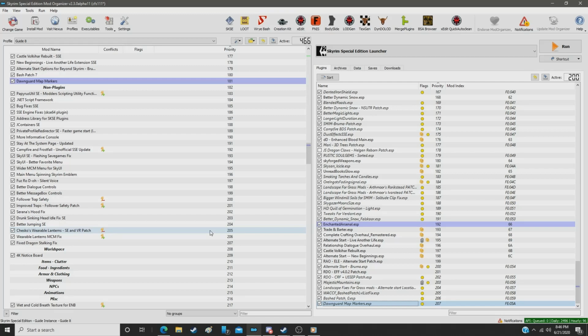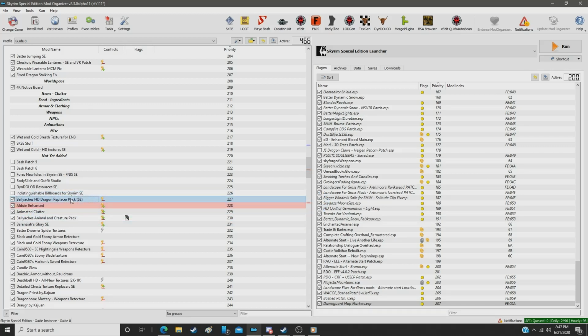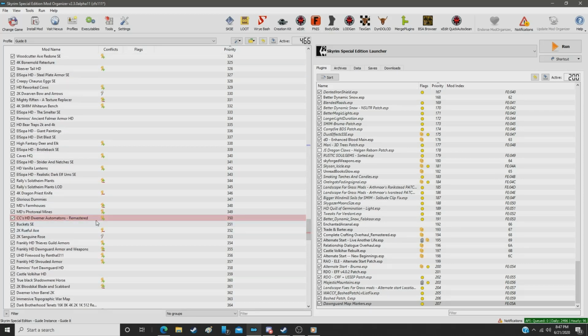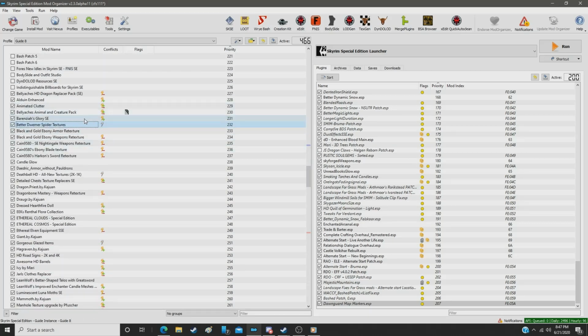So from here, I am actually going to match what I already have in place. It's not going to change. I've already ordered things so that the right correct conflicts we want are in place. Such as when these two go in place, you'll have Bellyache's Dragon Replacer, and Alduin Enhanced will override it instead of the other way around. Better Dwemer Spider Textures currently is fully overridden by CC's Dwemer Automatons, which when we get ready to do so, it will actually be above it. The Automatons and then the Dwemer Spider Textures. So I've already ordered all that and got the overwrites the way I want them. So from here, we're going to match what I already have within the guide.